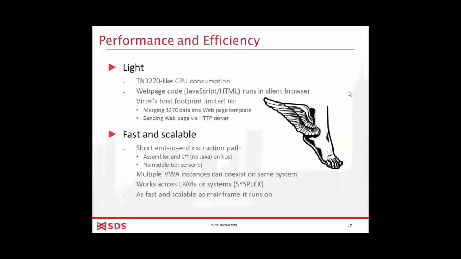Let's discuss the performance and efficiency of VWA. Now, with the solution running on the mainframe, the question that immediately comes to mind is how much CPU will it consume, and will that consumption impact the mainframe costs? The answer is that Virtel Web Access consumes just about the same CPU as the TN3270 connectors it replaces. We benchmarked it to be absolutely sure.